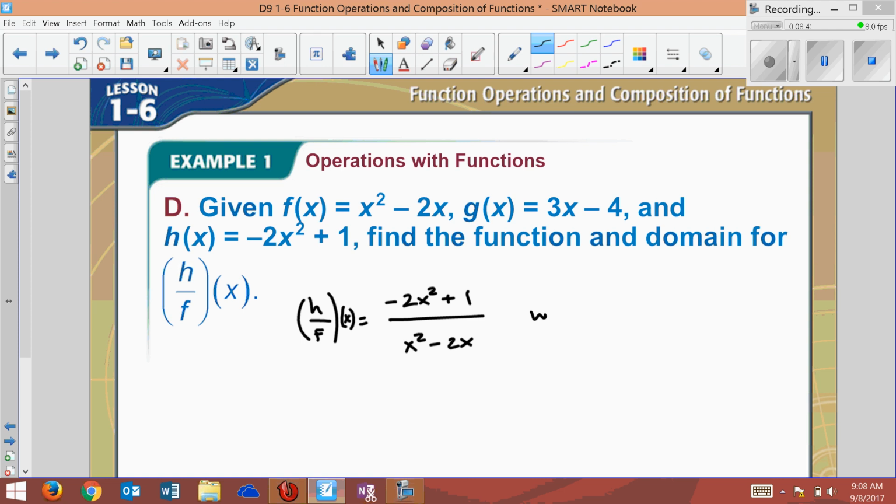But you'd have to say where this does factor. Again, I'm getting ahead of myself. But the denominator can never equal 0. That could factor as this. I pulled out an x that they both share. And so what would give me problems, according to the zero product property, is if x equals 0 or if x equals positive 2. In either situation, it has 0 in the denominator. I blow up. So I'm going to come back up here and say x cannot equal 0 or 2. And that would be my answer there.